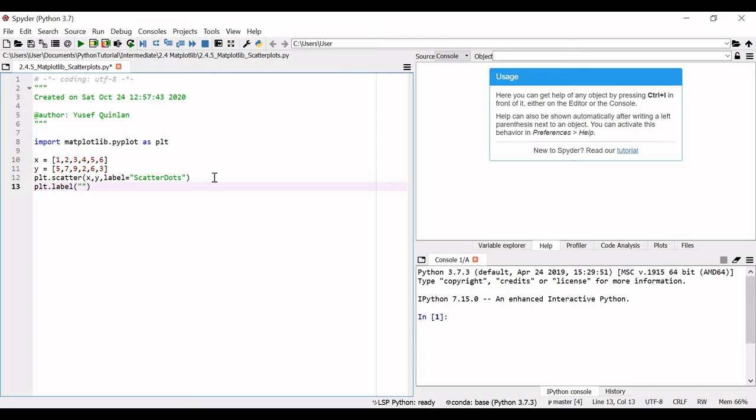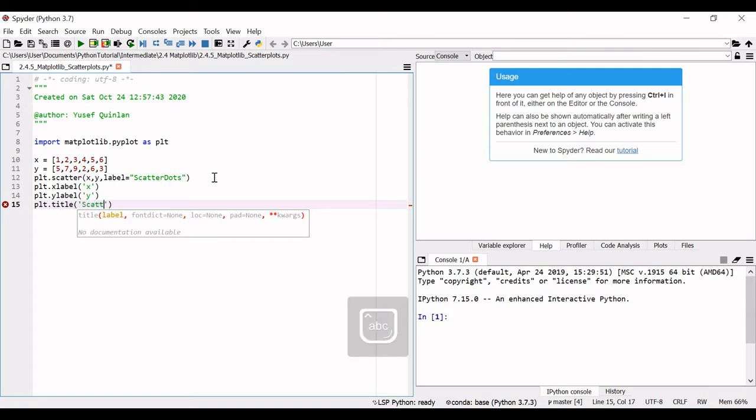What should we label it? Actually, X label I want there. X label, I'll just label that X. Easy does it. plt.ylabel. Call that Y. Not 2, we'll call it Y. We don't want it to be 2. What should we title it? We'll title it scatter, because it is a scatter plot. So we'll call it scatter.